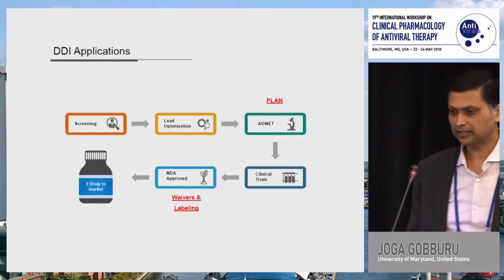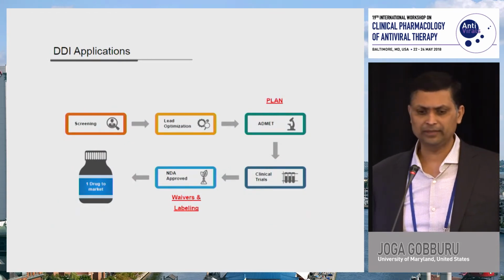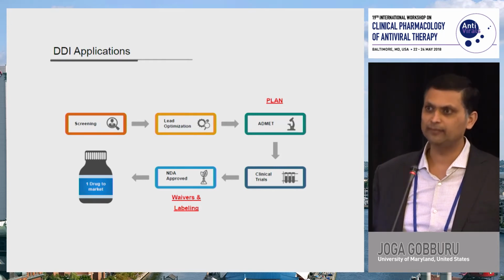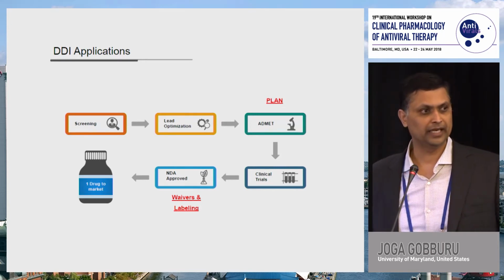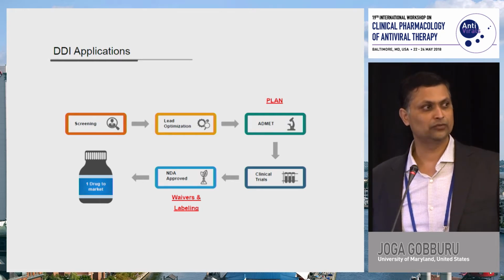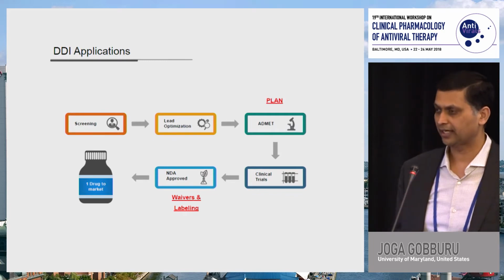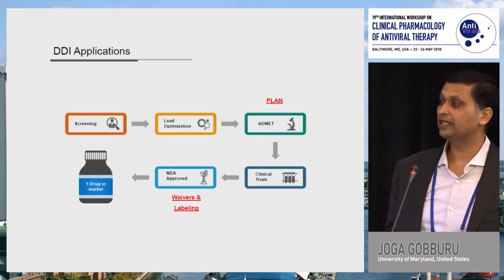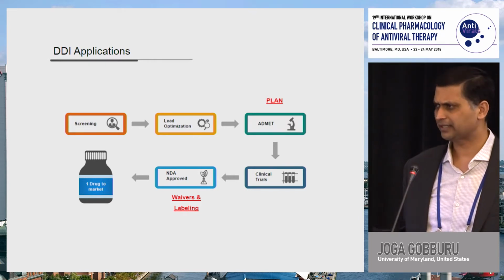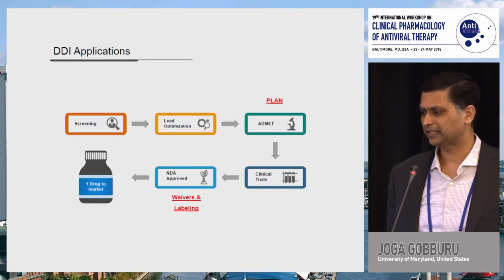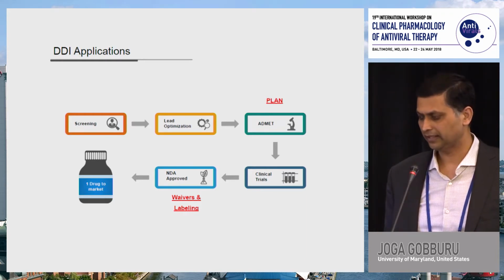Now let's look at drug-drug interactions. There, in my opinion, are a couple of places where PBPK is useful. One is planning. I really think this is the single most important use of PBPK in drug-drug interactions. Sponsors will need to plan the potential drug-drug interaction studies they ought to conduct upfront in their drug development program. So there are a couple of things. One, anticipated effect. You don't have to be extremely precise, as I said before, but you need to get a feel for what you're expecting if you do an in vivo study.